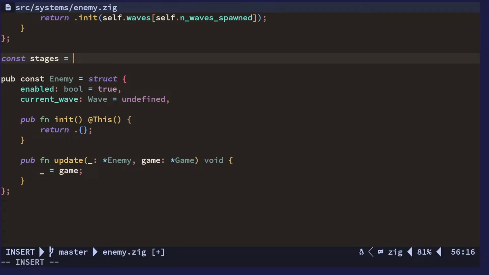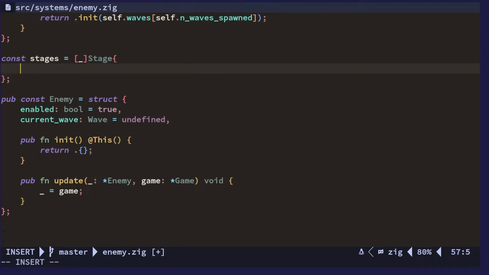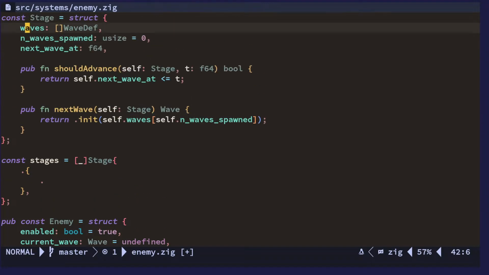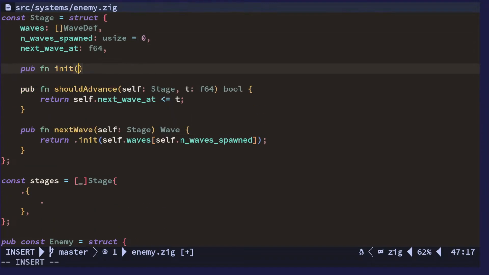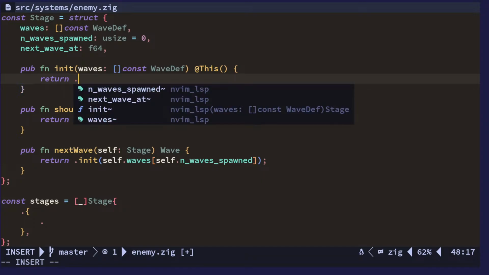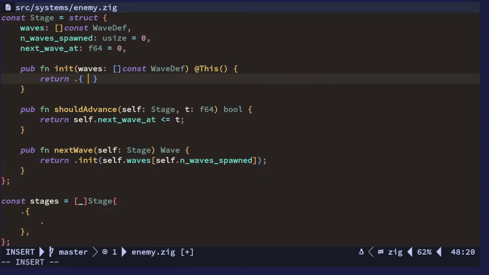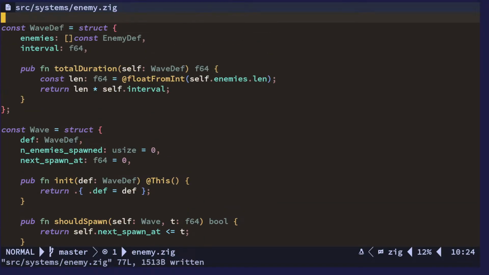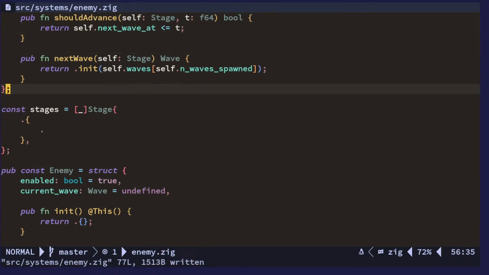A bunch of stages. And actually these should be constant. Gives us a stage. And you wait. You are constant. Yes, good.